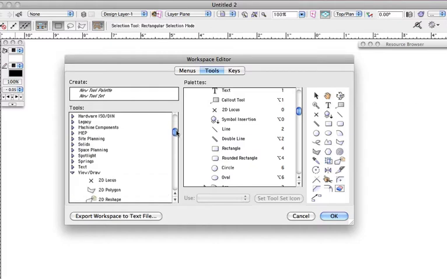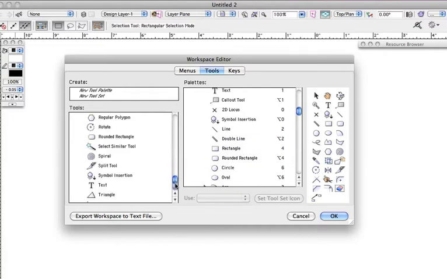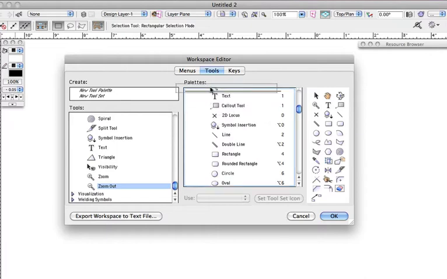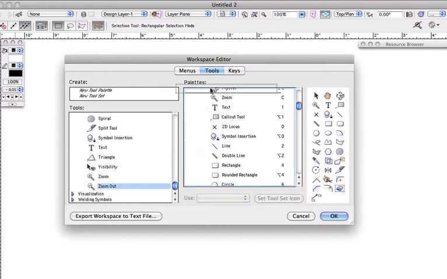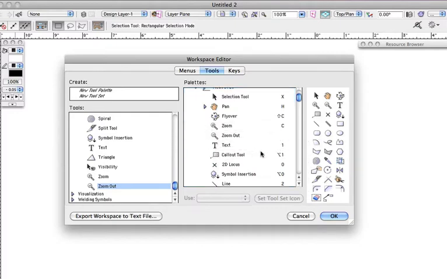Notice there are several tools in this menu that are not in the current basic tool palette, like the Grid tools and the Zoom Out tool. To add this tool, just click and drag the tool from the window on the left to the window on the right. The gray separator line indicates where the tool will be placed in the palette. Notice the small arrow on the separator line as well. This indicates if the tool will appear directly in the palette or as a pop-out menu from the other tool. When you release the mouse click, the new tool will be added.